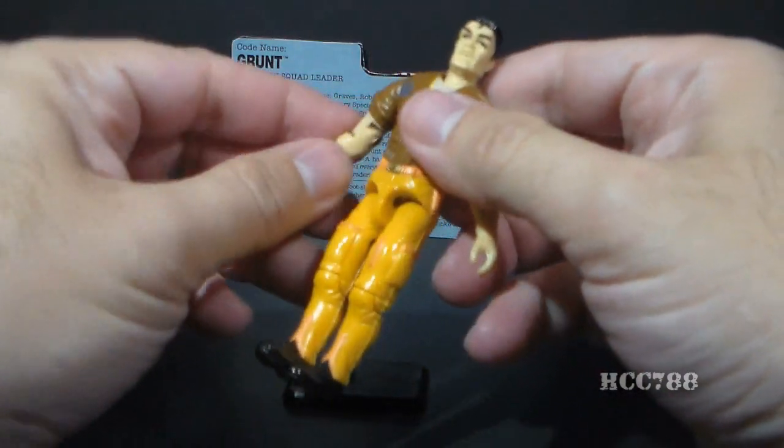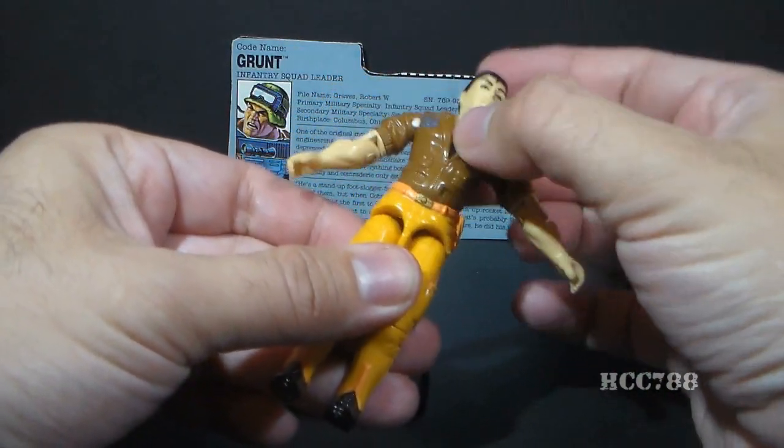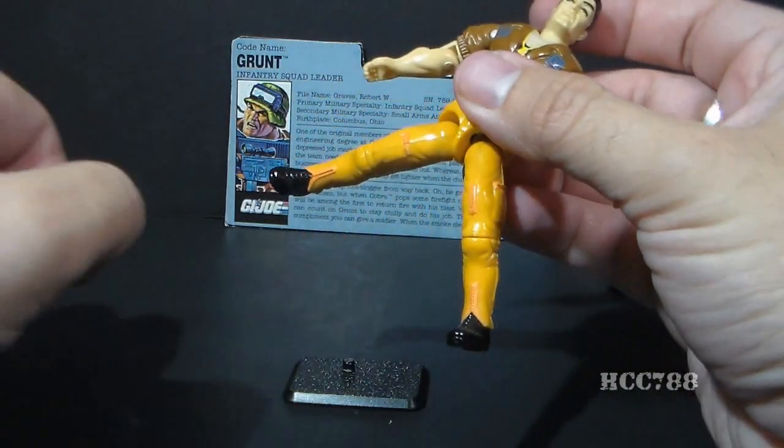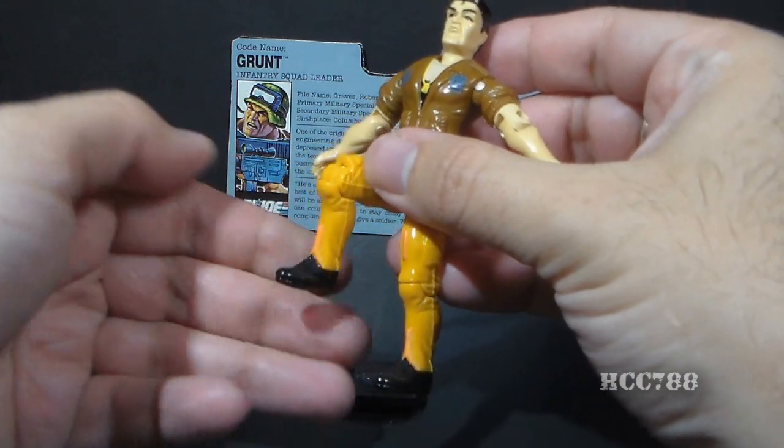The figure was held together with a rubber O-ring that looped around the inside. That allowed him to move at the torso a bit. He could move his legs apart about so far. He could move his leg at the hip about 90 degrees and bend at the knee about 90 degrees.